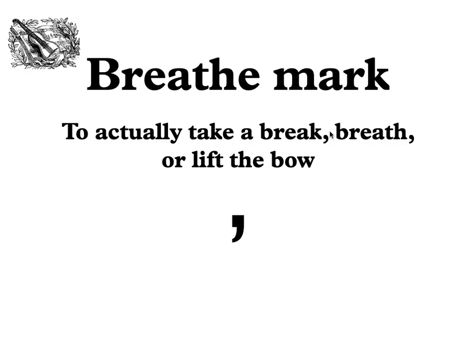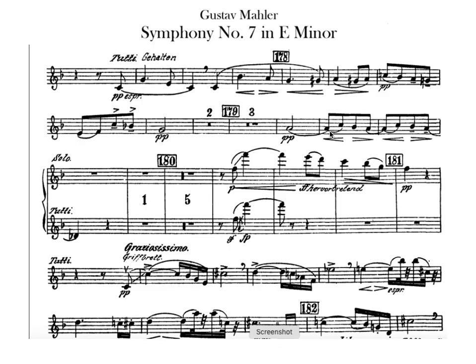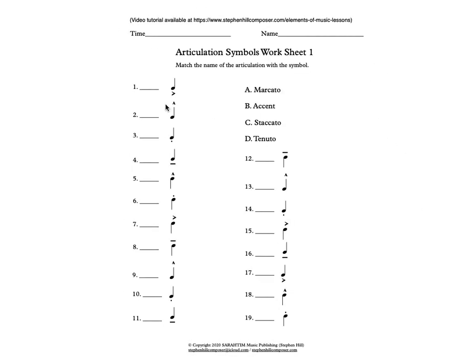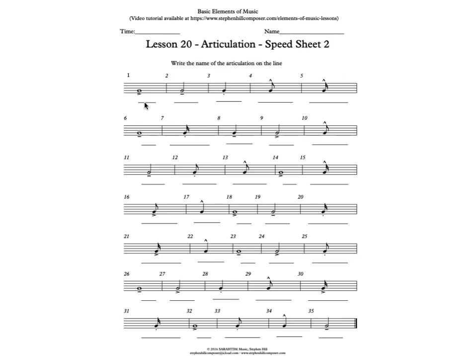We also have the symbol for a breath mark, which may not always be a breath, but simply an indication for a break or to lift the bow. Okay, so Mahler used it several places here, where he wants a slight pause. Okay, so your worksheet, you're just going to identify what these symbols are, writing the word on the line below.